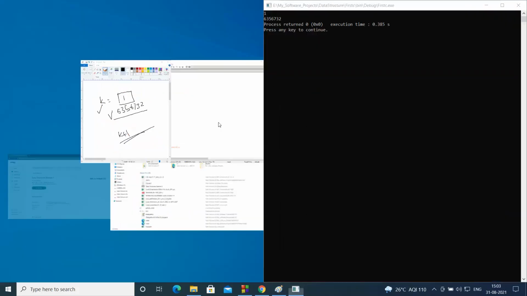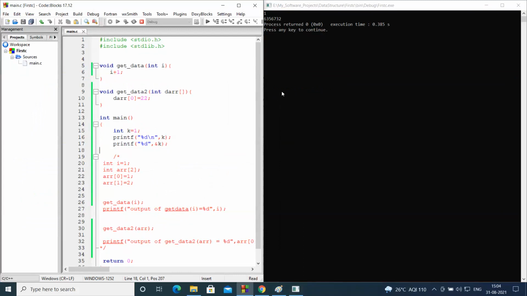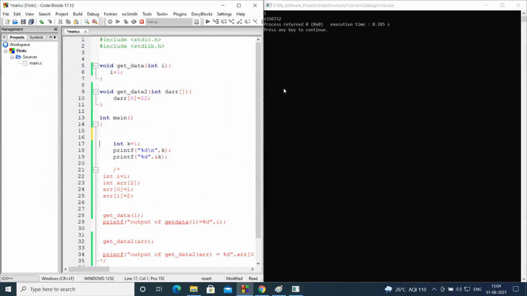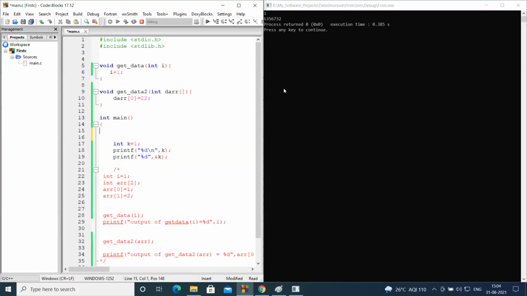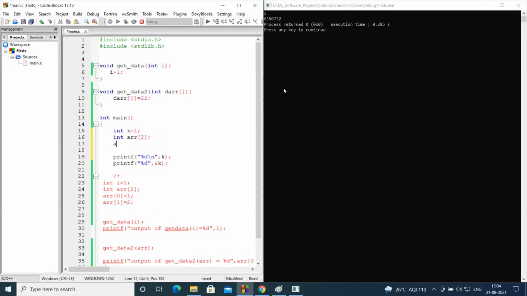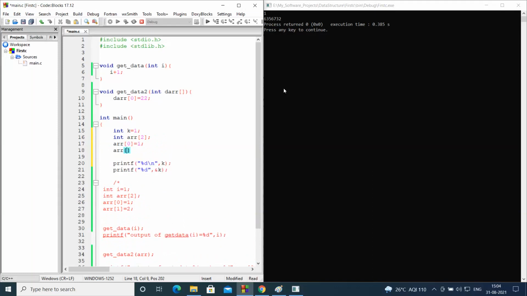Now the next important part. Let's keep this k as it is and add one more thing. Let's say an integer array ARR with 2 locations, and I'll initialize these 2 locations with some values: ARR of 0 is equal to 1, and ARR of 1 equal to 2.